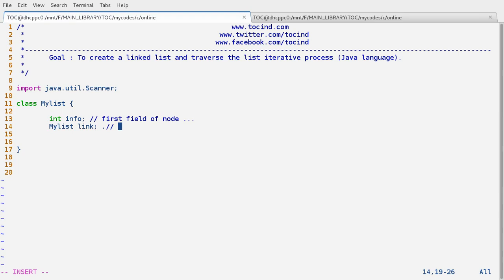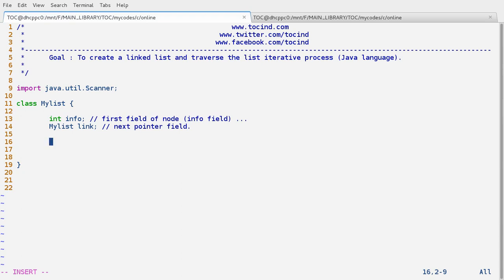This is the next pointer field, and this is the info part. It's good practice to initialize this link with null.